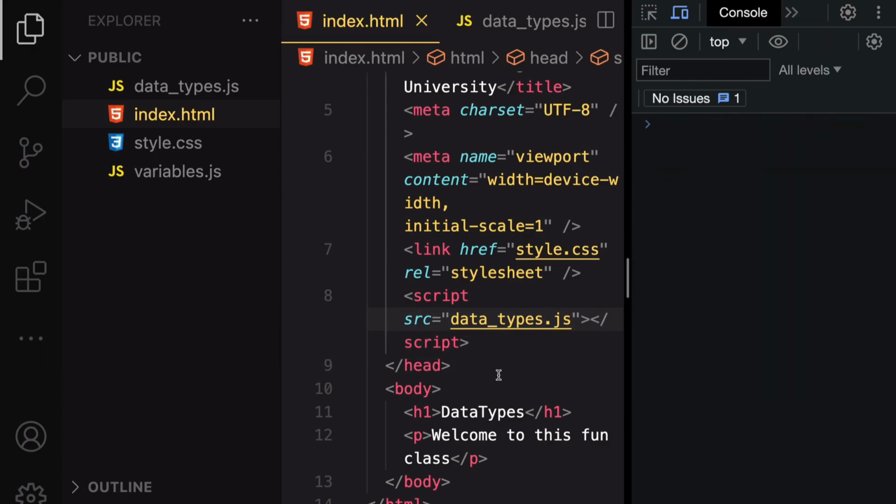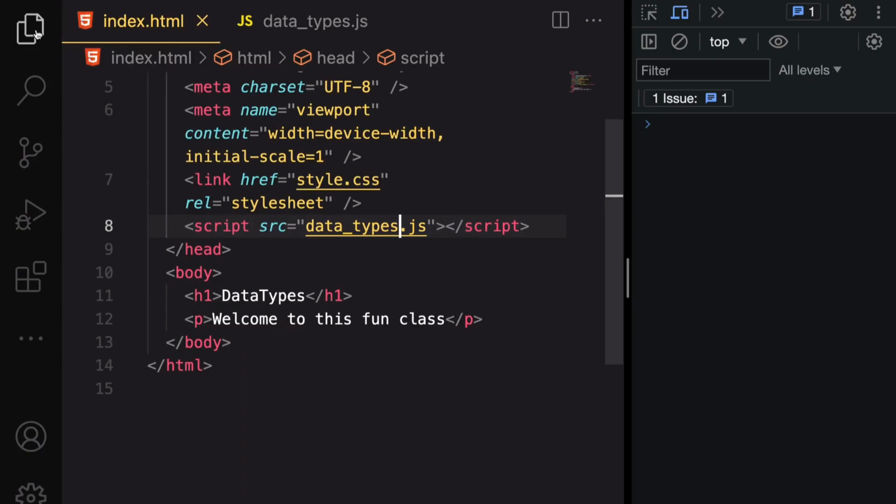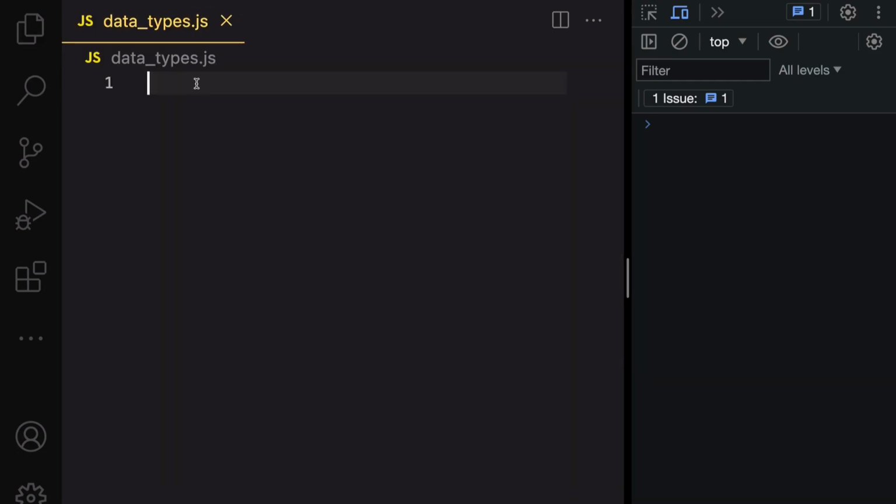So now we can see that what we were getting as a result of the things in the variables.js before are no longer there. So okay, cool. So now I'm just going to expand this. Let's get some breathing space. Awesome. So now we don't need this. What we need is the data types.js.